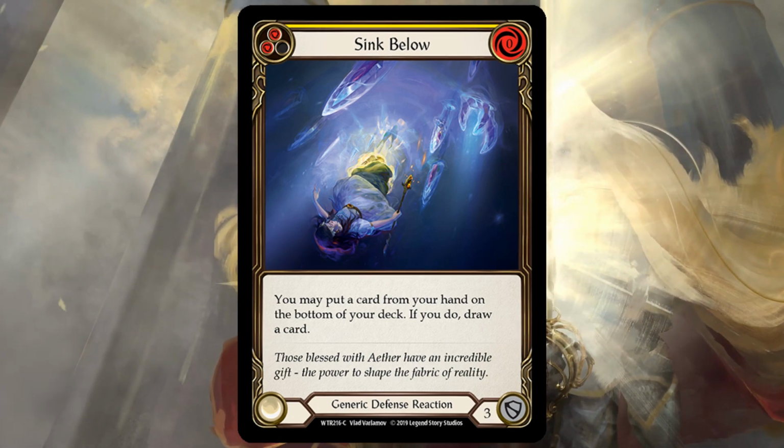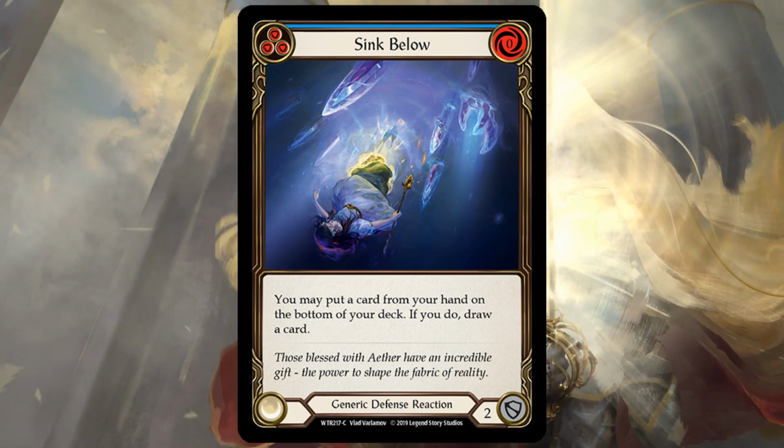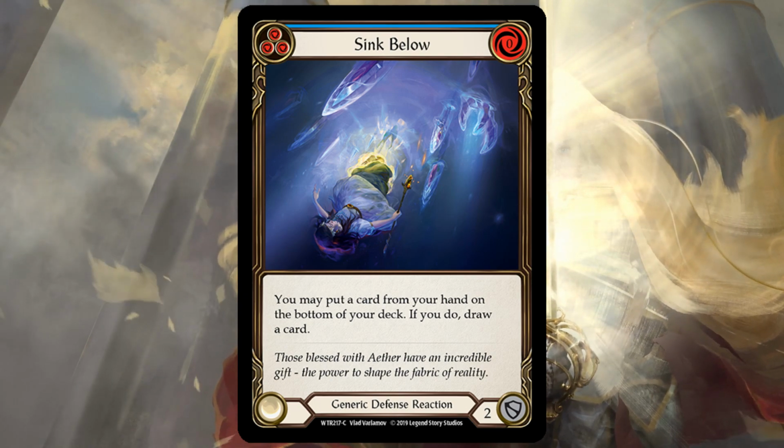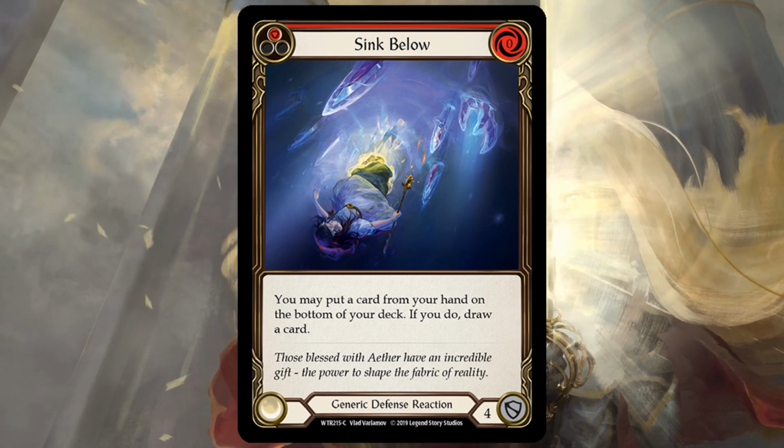The yellow pitch version is the exact same thing, but 3 defense. Blue pitch is the exact same thing, but 2 defense. 2 defense is not great. Yellow pitch is also not great. They're still good. They still have the same effect, but the red pitch is where you want to be.